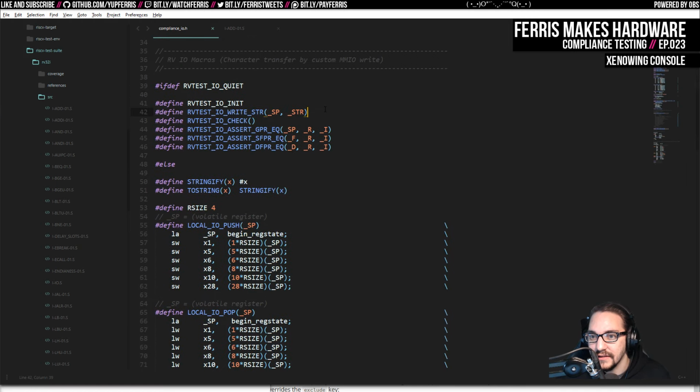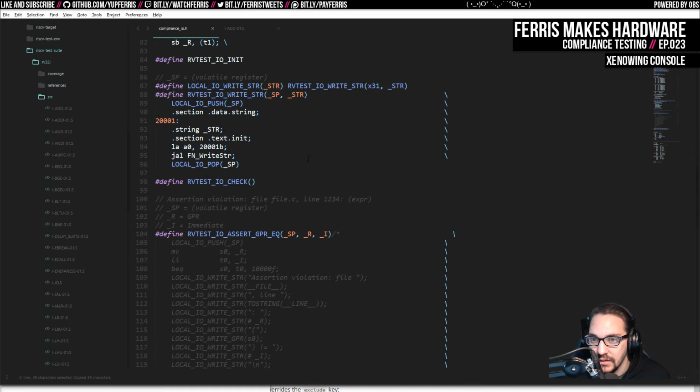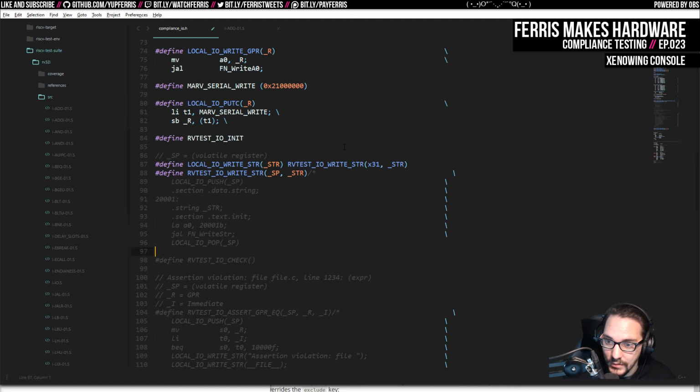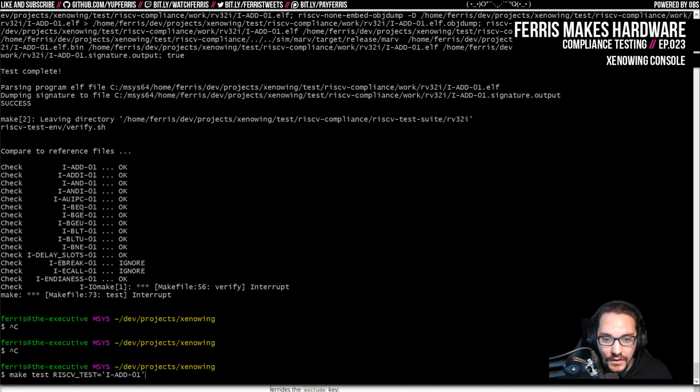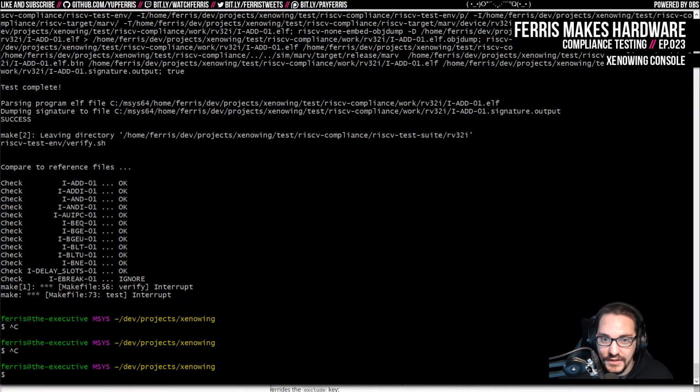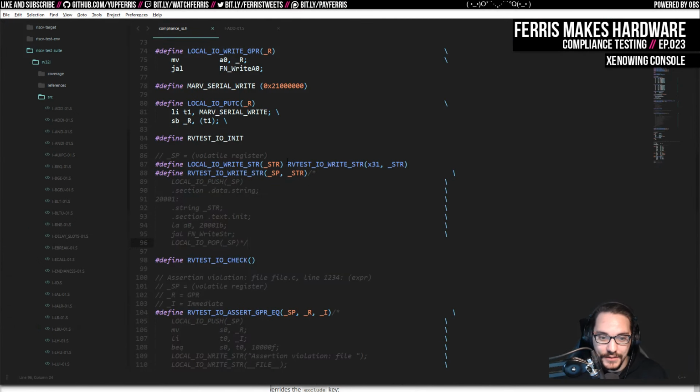So again, I can take, like, I think I just took out the GPR equals one like this, and I can do the same here for write string. We can start with that. If I do that, I also expect this would work, and it does. And in fact, we see that it ran and the result was good. So it's definitely something in this code.